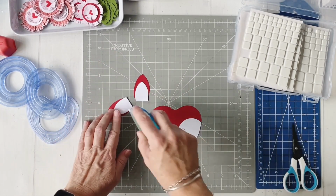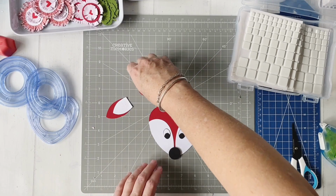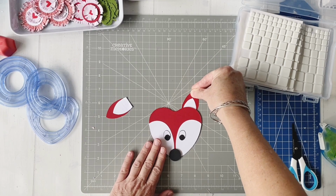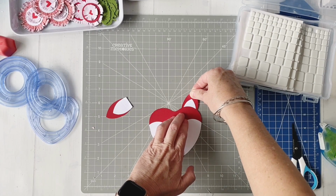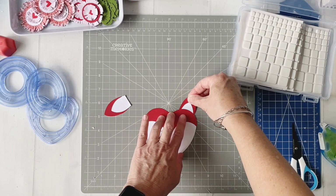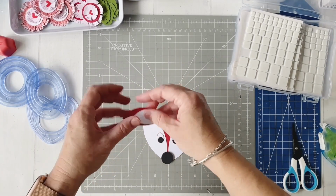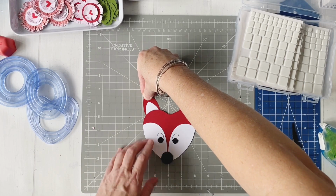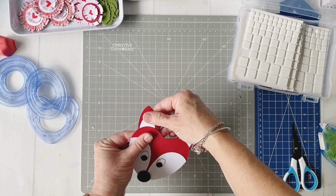And then it's just a matter of adding our little ears. So we can just add a little bit of repo tape and they will go at the top of the heart. And I'm sort of just angling mine out just a little bit. I'm a little bit fussy with the ears. They're angled outwards slightly. Just when you're happy with how they look and if you've got them in place nice and even.